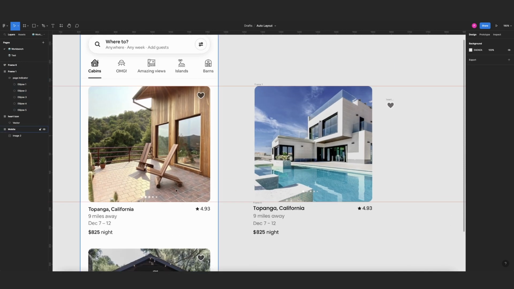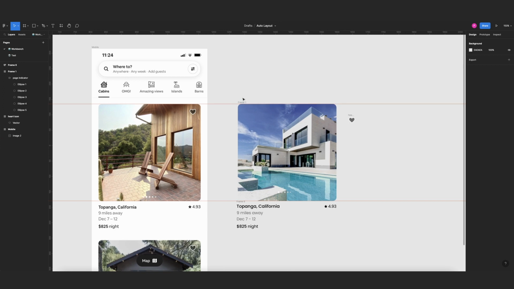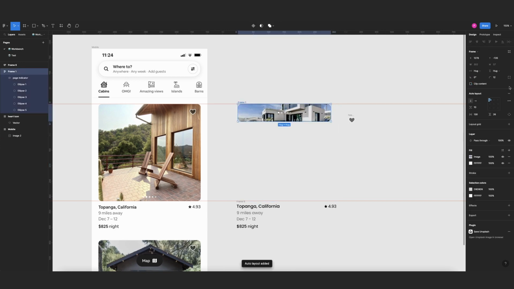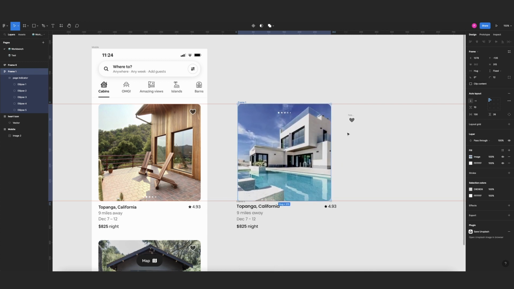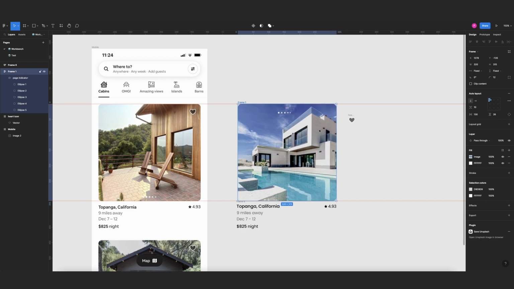And as you see here, I want this auto layout, or this element, to be always centered and attached to the bottom with a certain padding. So I'll select this frame and make it an auto layout, and it will automatically change the spacing to hug, but I can resize this again automatically. When I manually resize it, it will change to fixed. I'll keep this back to 330, and I want this to be center and the bottom. And now we can adjust the padding to maybe 12 pixels, and I don't need any horizontal padding.